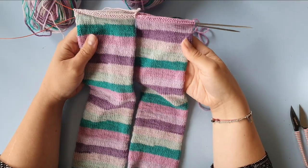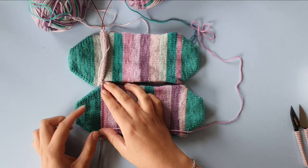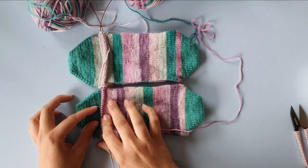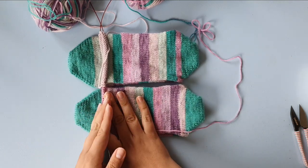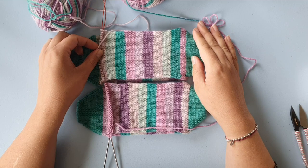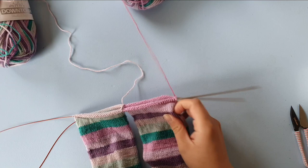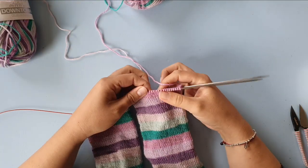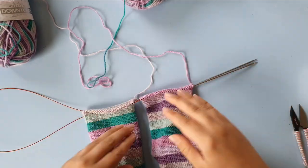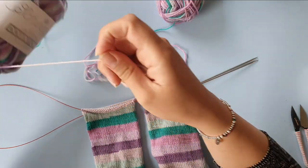I've just finished the legs of my socks. I like to knit to the end of a full stripe so it matches the end of the stripes on the foot, and then knit the rest in ribbing. I'm going to cut my yarns here. You want to make sure you use as much of the current stripe as you can, because knitting two socks at a time means the yarns may not exactly match up — you're a little more limited than when knitting one at a time. I'll need two balls of the solid color Metropolis again to start the cuff.